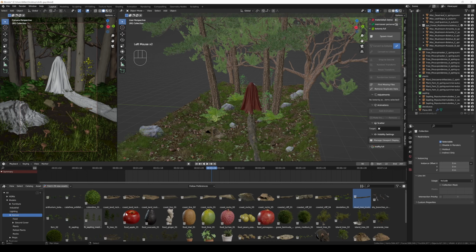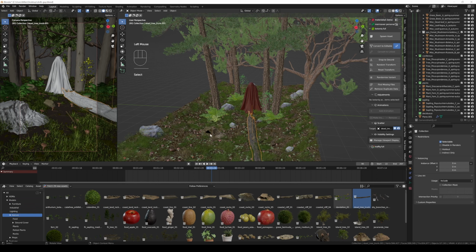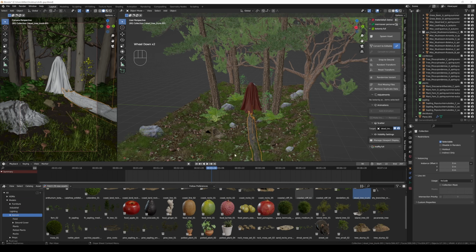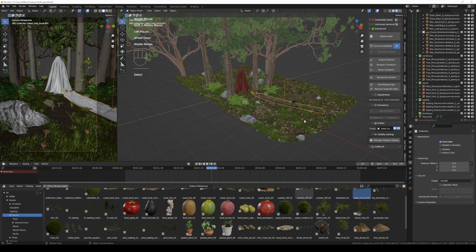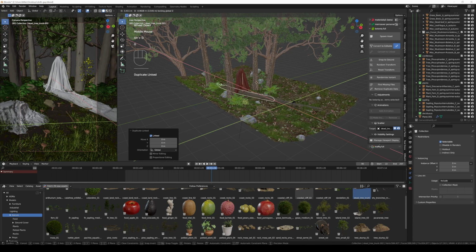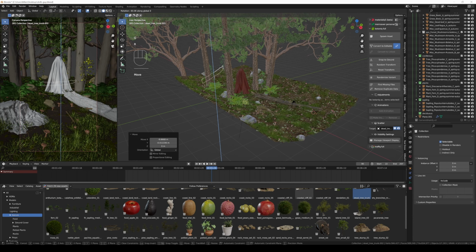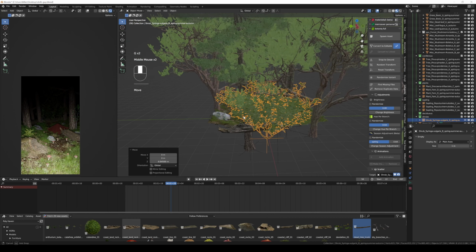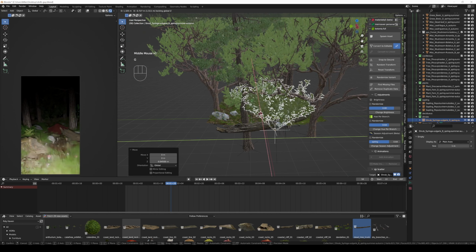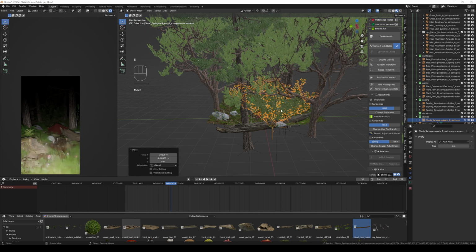After I placed all the trees and all of the ground assets, I also went into the Polyhaven add-on, and they have a lot of really good free foliage, like tree stumps and tree logs, and even their tree assets in Polyhaven are geometry nodes based, so really customizable, pretty amazing stuff for being free. I then filled out a little bit more of the environment, broke up the horizon line, and filled it out a little more with these bush assets from Botanic.